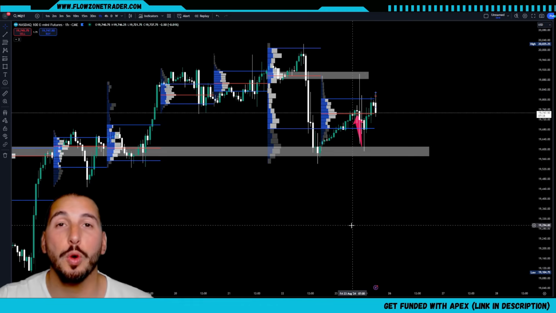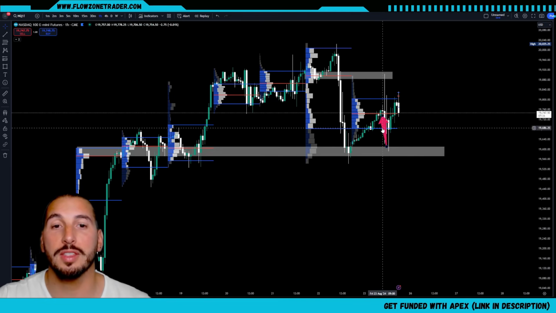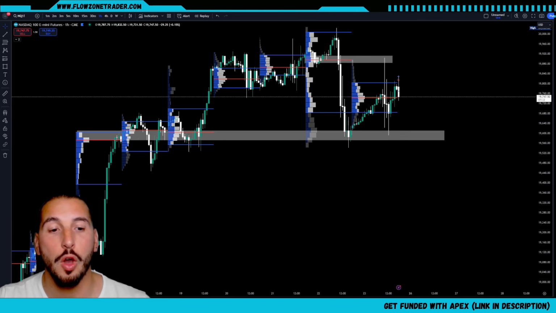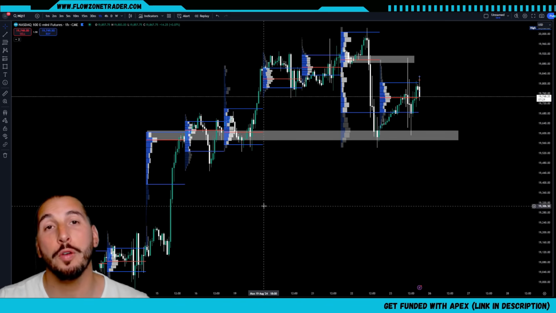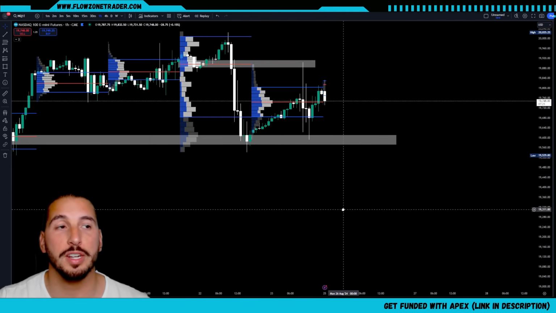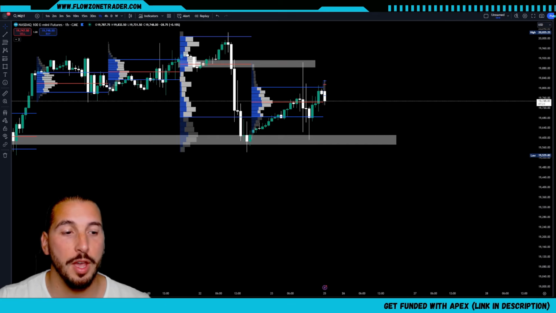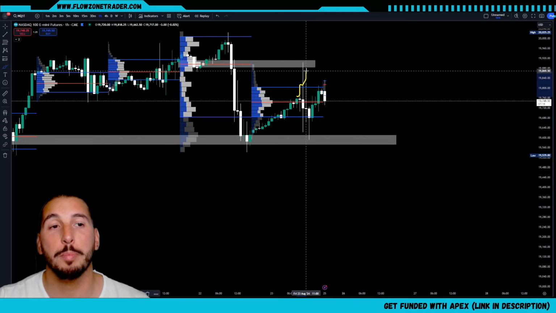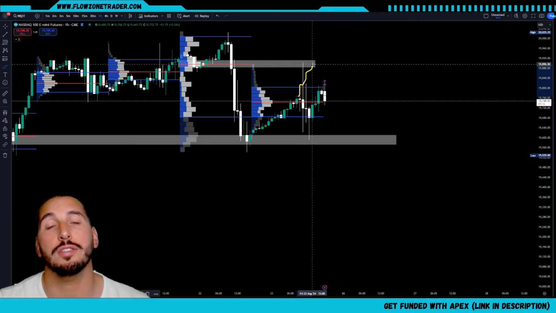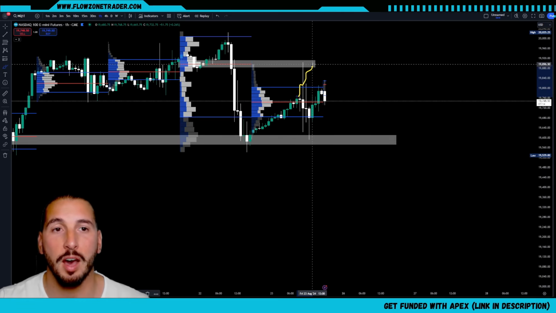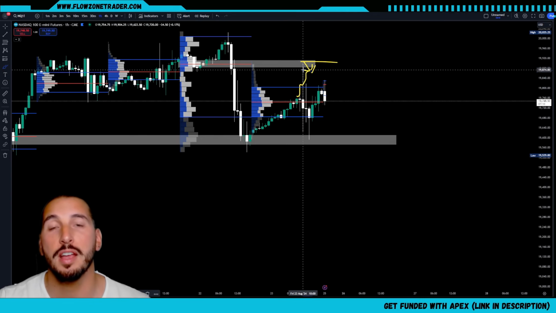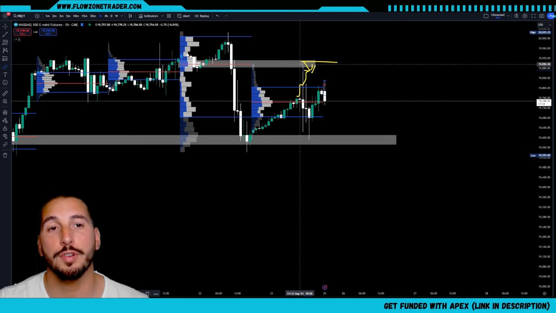So for me, I am always using these auction theories on higher time frames. I really only use session volume profile on an hourly chart, and I'm only interested in the previous day and first tests. So for example, on Friday, right, I knew I could potentially get long outside of here, but coming into this area is not an area I want to be bidding the market up. In fact, I'm far more interested to see a rejection of this old point of control and a rotation back down.